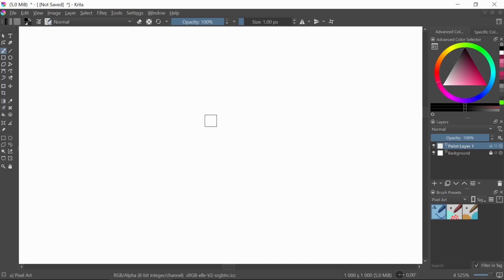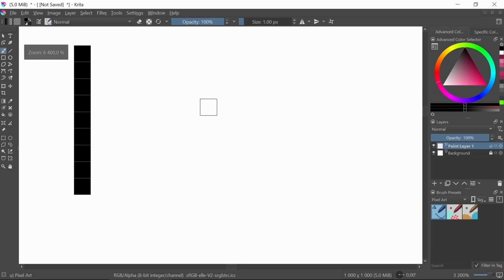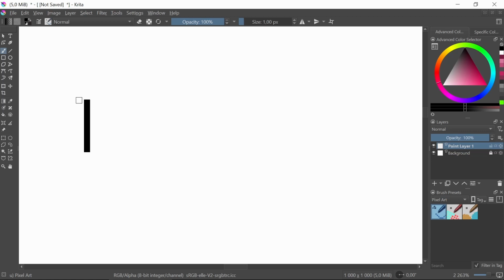Let us begin. So, to start off, let's draw a single pixel. In and of itself, it just looks like a little block, but once you start stacking them up together, you begin with a line. Very simplistic. Lines like these are easy to draw, and one of the most common lines you'll probably be using. However, another common line is a 45-degree angle. This can be done by lining them up like so.